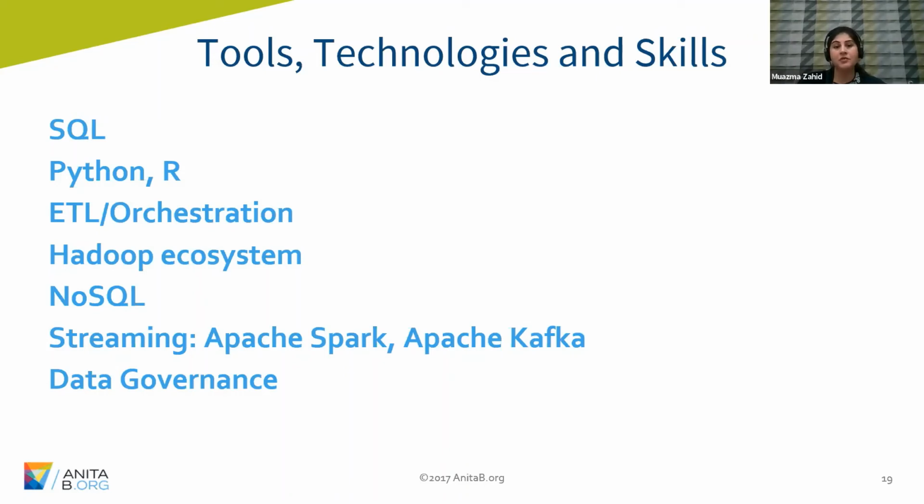Streaming applications I was talking about, so Apache Kafka is an open source platform that you can use for stream processing. Spark is gaining a lot of interest. A lot of big companies, I know, are using it heavily. So if you can learn that, that would be awesome. And then finally, data governance, so the data catalogs of the world and understanding of data lineage and how data goes from one point to another is the set of tools and technologies that would be relevant in this field.